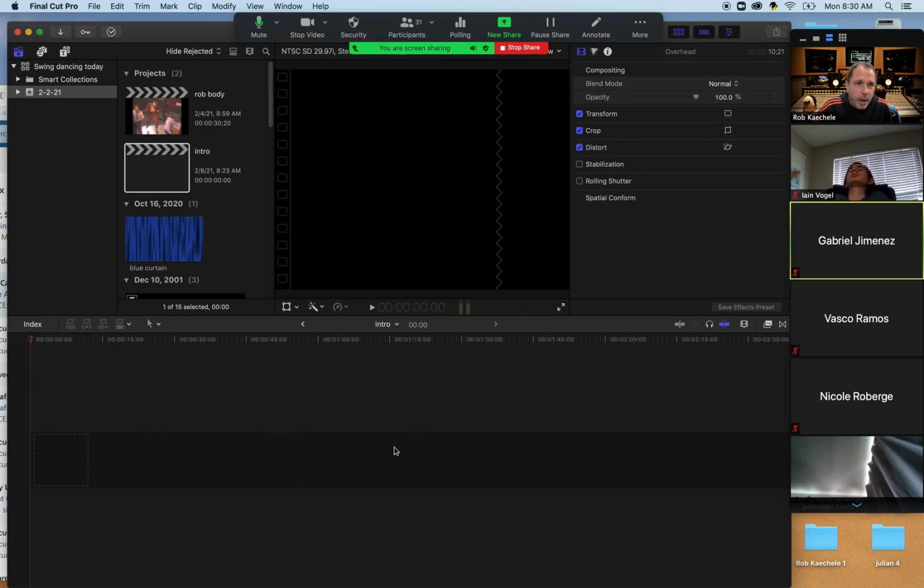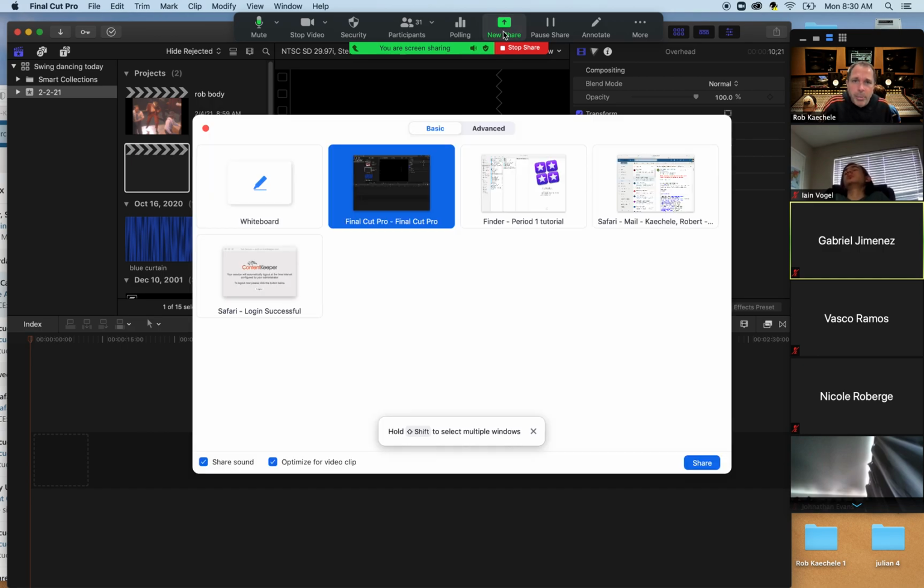I call it a timeline. I wish they didn't call it a project. I wish they called it a timeline because it is a timeline, but we got to get used to that. No big deal. So intro, which is project or timeline, is blank. So we've got to think about what layers we're going to put down there first, what layers go on top of what.